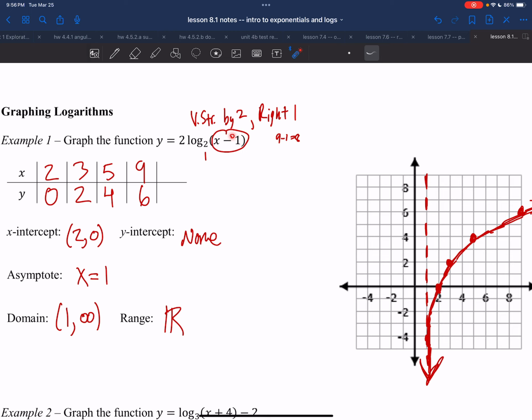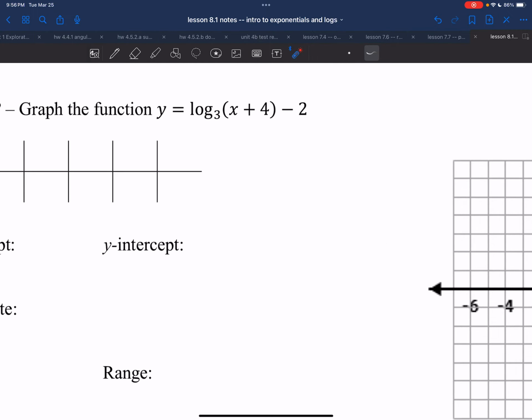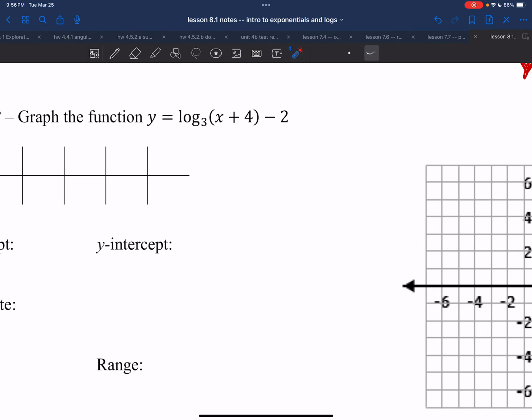But if you're saying, I don't know why he's using 9 or 5 or 3, then you might prefer this strategy. And so what we're going to do is, you say, well, you may struggle with logarithms, but you know exponentials. You've done them in Algebra 1. Well, we just went through how to find an inverse function, right? You swap x and y, and you solve for y. So in this equation, y equals log base 3 of x plus 4 minus 2. What I'm going to do is I'm going to switch y to x, and I'm going to switch x to y. And I'm just going to find the inverse function real quick.